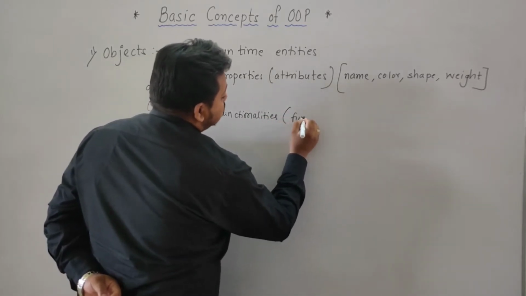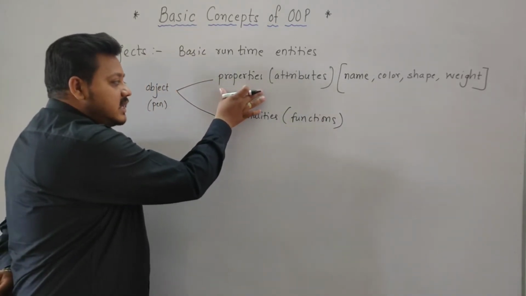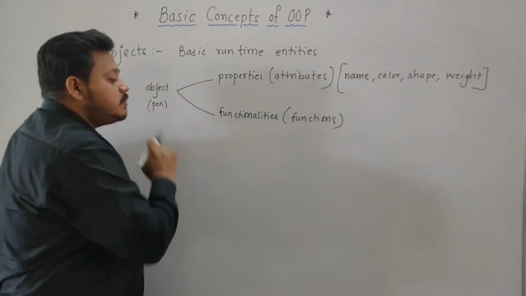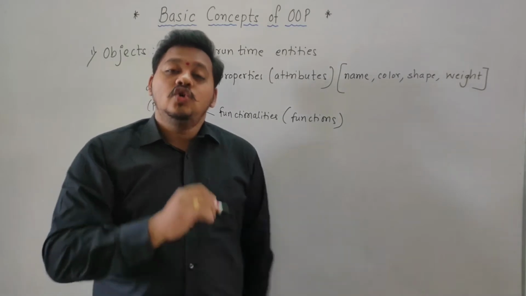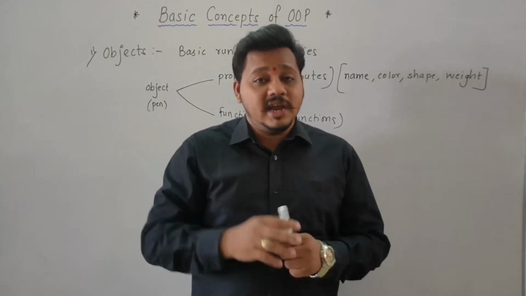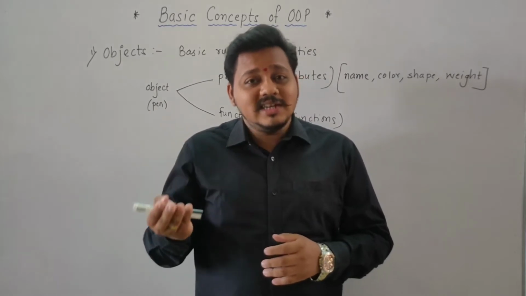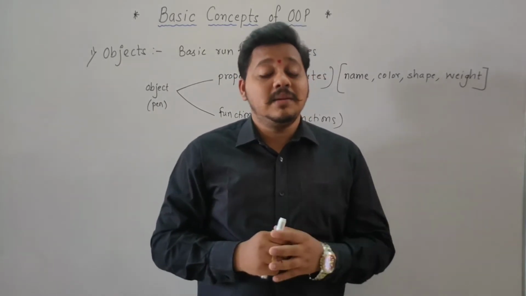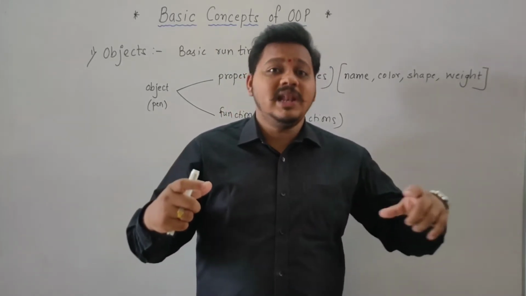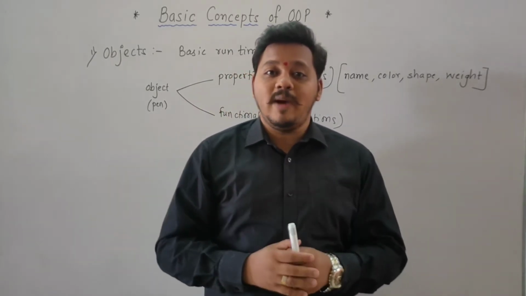or we can say functions. That means each object has some properties, and at the same time each object performs some functions. So what is the function of this pen? Writing on the board. So writing is the function of this pen. Now suppose I have a duster in my right hand and a mobile in my left hand. How can we distinguish? Because the duster also has a name, size, shape and color, and the mobile has a name, size, shape and color. Then how can I distinguish between the duster and the mobile?